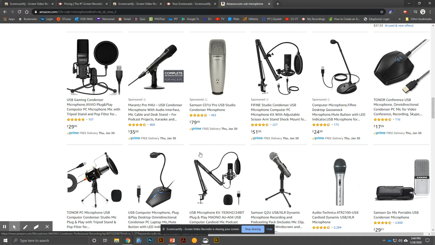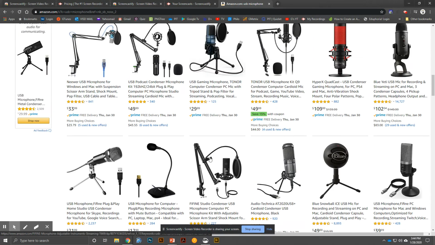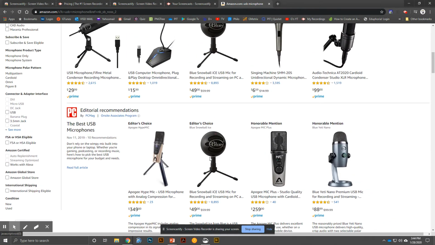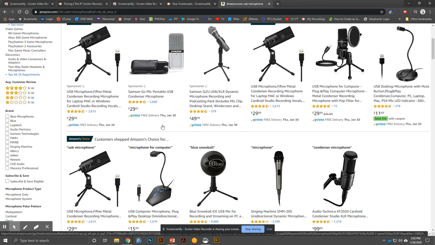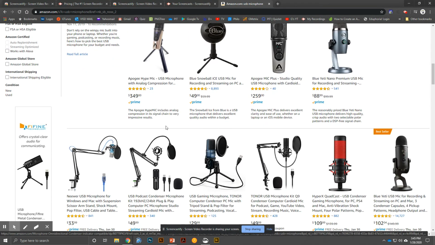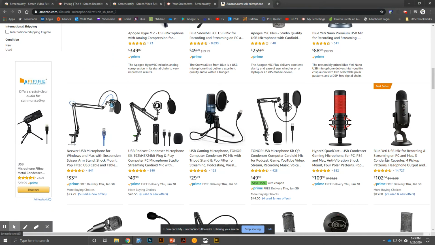If you have enough space on your desk to just use something that'll sit in front of you, I also highly recommend the Blue Yeti. This Blue Yeti microphone is a little more pricey, but if you don't mind spending a little bit more on it, this one's $100. But it's a really good investment, and it sits nice and sturdy on your desk while you're recording, and it'll sound great. Every bit as good as the one you're listening to now.